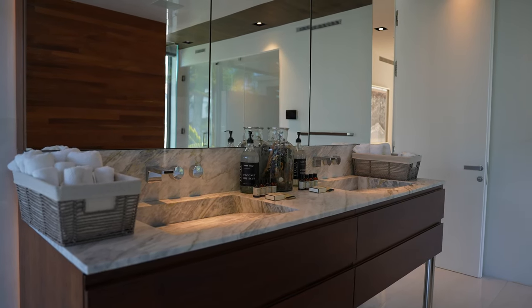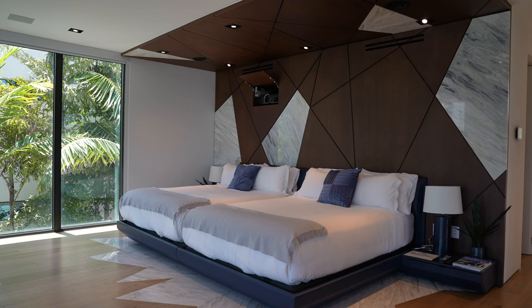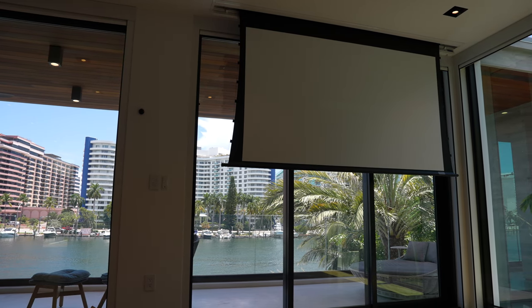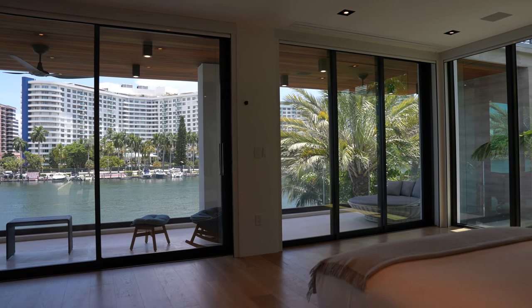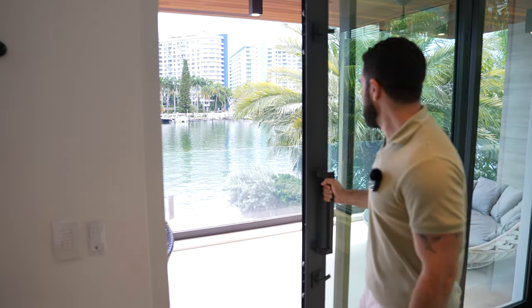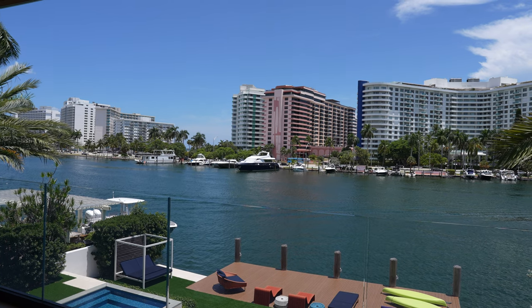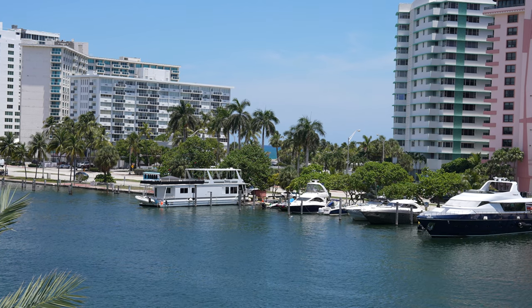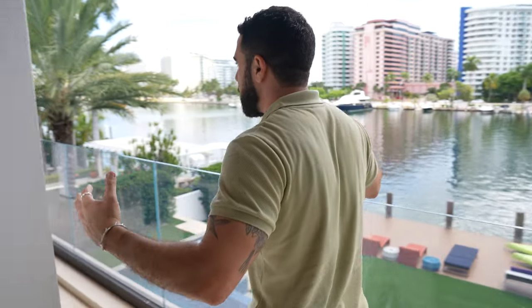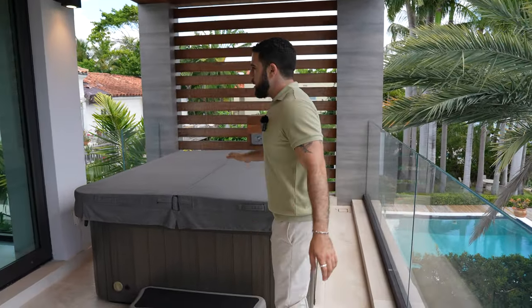Dual sinks with hand soaps ready to go. The bedroom has more room — double queens — and a projector screen that comes down so you can watch a movie from bed. There's also more privacy with landscaping around. The private balcony here is really something: your neighbors are Indian Creek waterway, you can see the ocean if you squint, and the balcony runs all the way down with lighting, fans, and ends with a jacuzzi on the balcony.